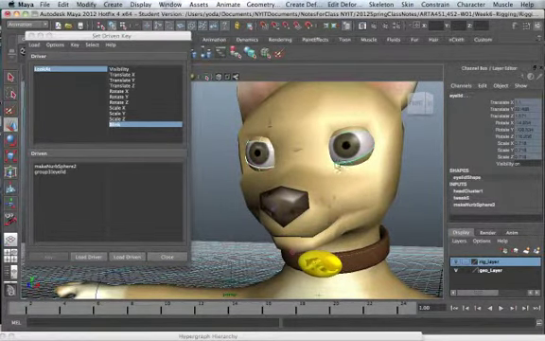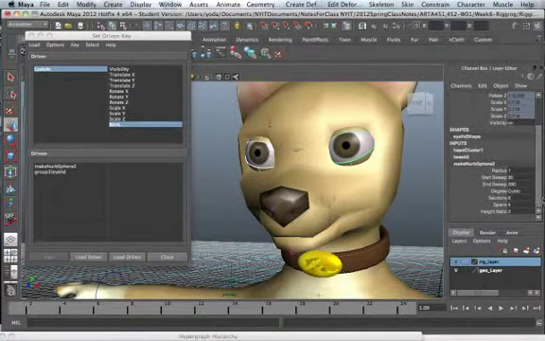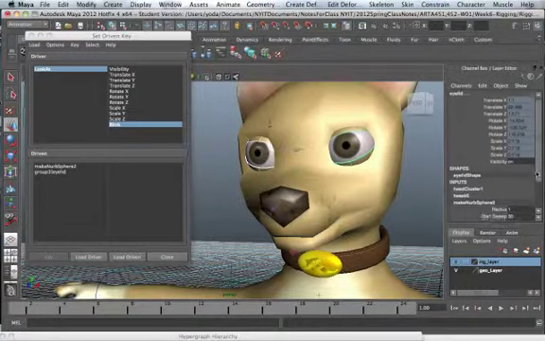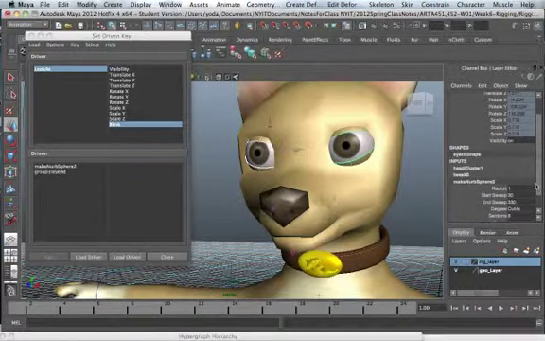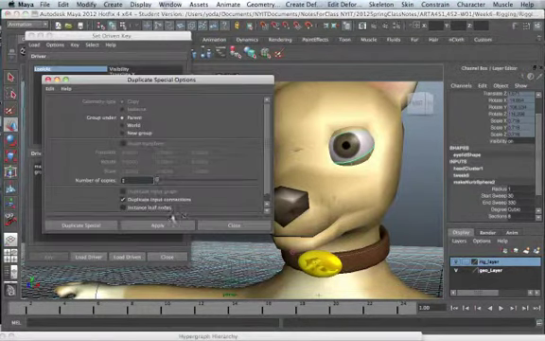So I'm going to select the two eyelids, select the make NURB sphere input. Now if one of them is not showing up the input node, it means that you didn't duplicate it properly using the duplicate special options, duplicate input graph.